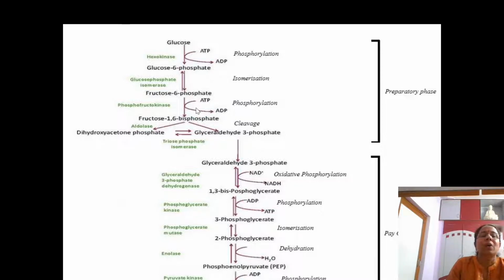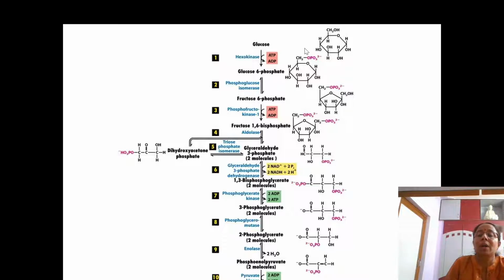Now, as a student of chemistry, you should know how to write the reactions of glycolysis. So I'll show in the next slide. It is better you understand writing the conversion from step 1 to step 10. What is the reactant and what is the product? This is the Haworth structure of glucose. Numbering starts from here: 1, 2, 3, 4, 5, 6. Numbering is important because every time a conversion takes place, you should know on which carbon atom what functional group has disappeared and which functional group has appeared.